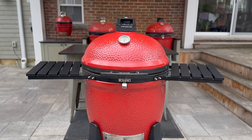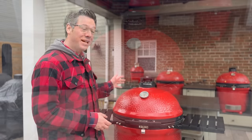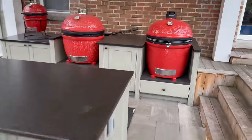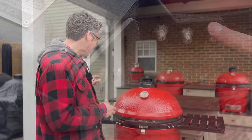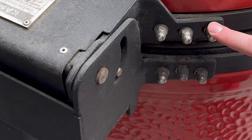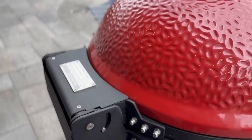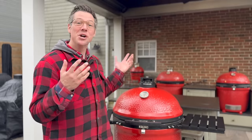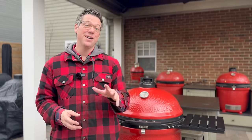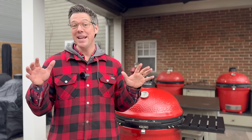Just like that, in about five minutes, my four or five year old Kamado Joe Big Joe Series 3 is looking as good as new before it gets sent off. Simple Green does an amazing trick — even on the nuts and bolts. If you compare where we started tightening the bolts versus where we finished, things look remarkably better — nearly good as new. Now that our outside looks significantly better, let's get to work on cleaning out the inside and getting ready for a fresh season of grilling and smoking.